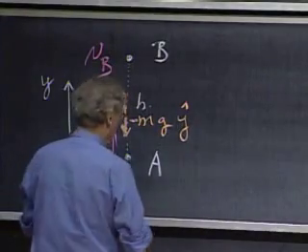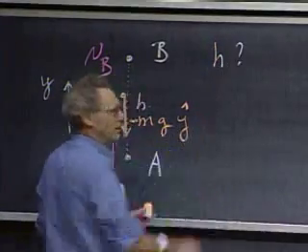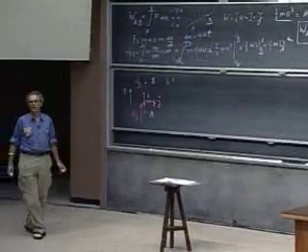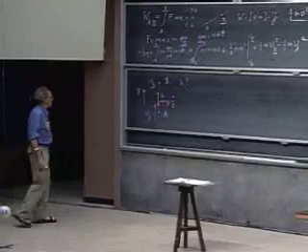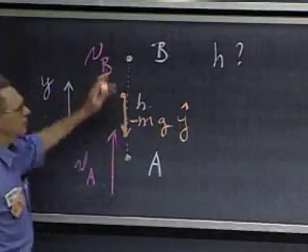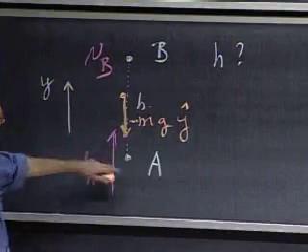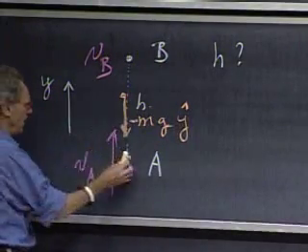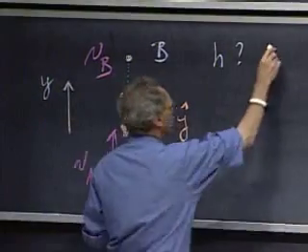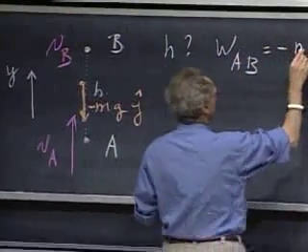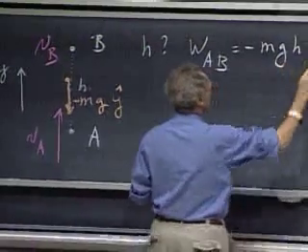And I'm going to ask you now, what is the value of h? We've done that in the past in a different way. Now we will do it purely based on the energy considerations. So I can write down that the work that gravity is doing in going from A to B, that work is clearly negative. The force is in this direction and the motion is in this direction. So the work that gravity is doing in going from A to B equals minus mgh.